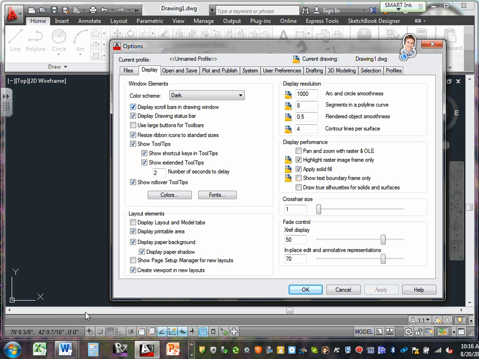Did your layout disappear? That happens a lot to the students. They say, Chad, I lost my layout. That's because somehow when you were monkeying around, you clicked on the button. So go back again, click on display layout and model tabs, they call them, and hit apply. And guess what? Your model tabs are there.